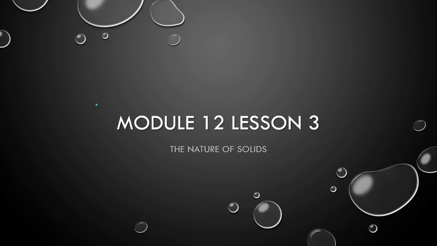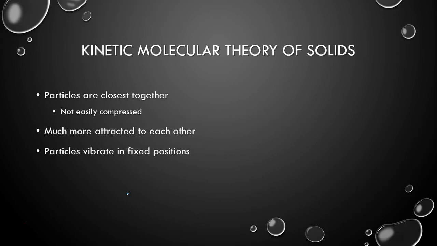Now we're going to look at Module 12, Lesson 3. This time we're looking at solids. We've already looked at the kinetic molecular theory of gases and liquids, so we have one state of matter left to consider. With this part, we're looking at just the idea of the motion of the particles in a solid. So copy down what's on the screen, and then push play when you're ready to listen.